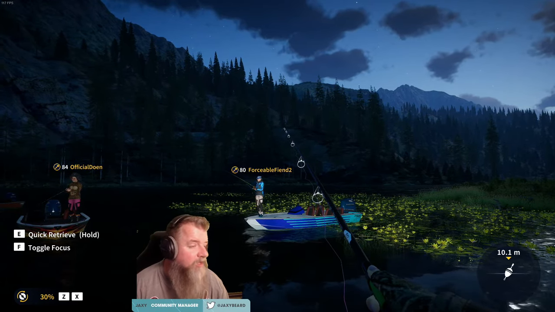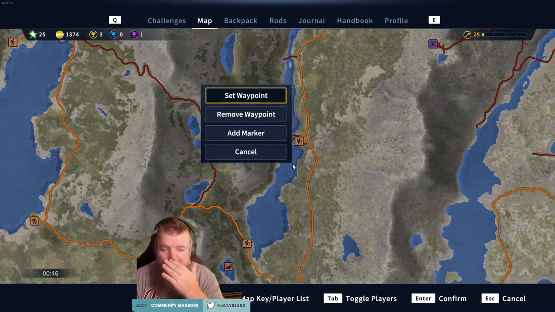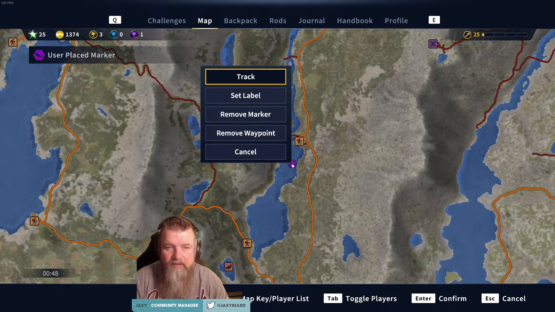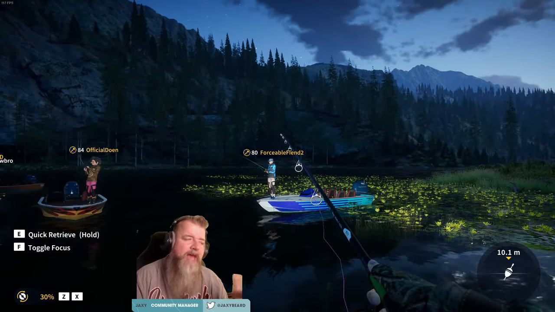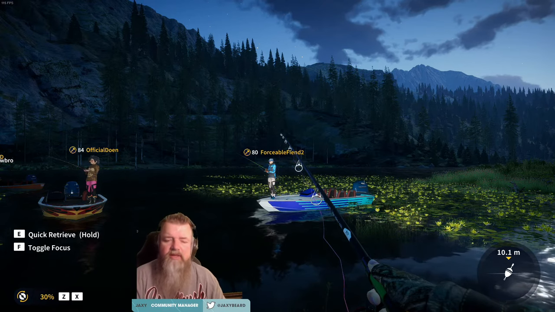Can you let us add bookmarks in the map? You can right now, Scooby. You can add markers. You can add a marker if you wanted to put, say, this one right here, right? So it's kind of like a bookmark in a sense. You can set the label on it. I'm going to remove that one though. And we might see where you could add more. We may even see more quality of life with that in the future.